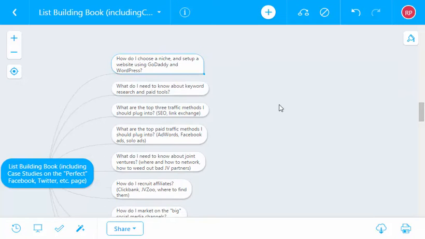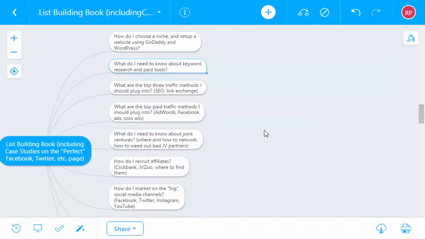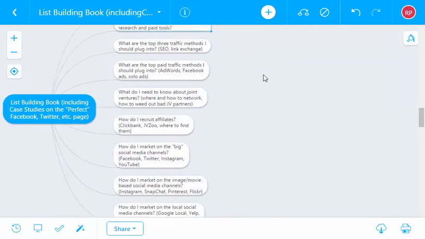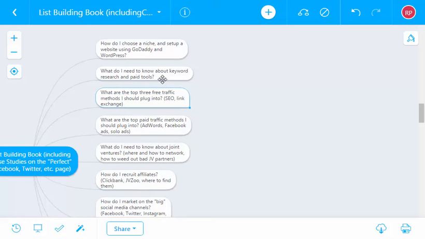All right. Then keyword research and, let's see. So now I need to make a couple of decisions here, right? So I need to figure out, should I combine keyword research and the free traffic methods? And how about this?